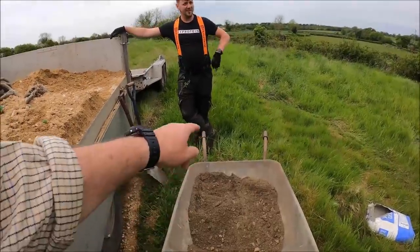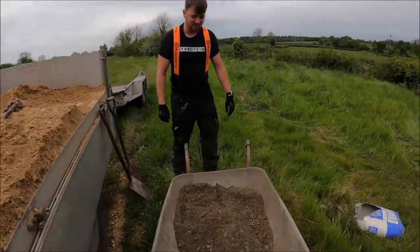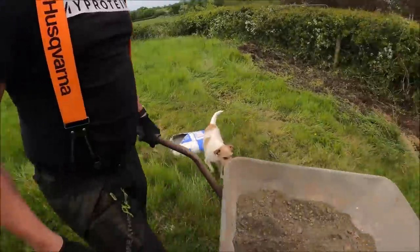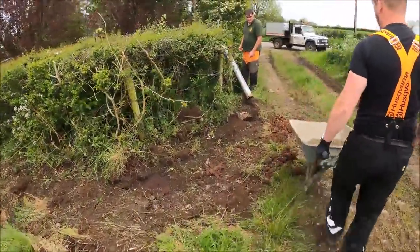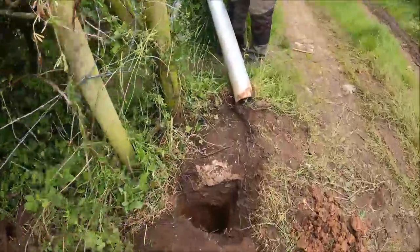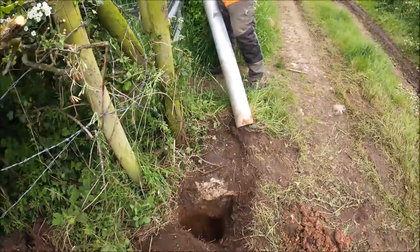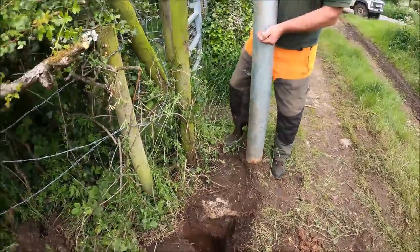Unfortunately, you're at the handle end of the barrow, and I'm holding this, so I've only got one hand, so you're going to have to roll it over. I actually want to try and put the post in first. Someone's dug it down a bit deeper there on the side, so it's not as deep as it was. We'll put a little bit in the bottom first. Want to check it first? Yeah, better check it first, because we can always put a bit in the bottom with the post in there. Let's tamp it.